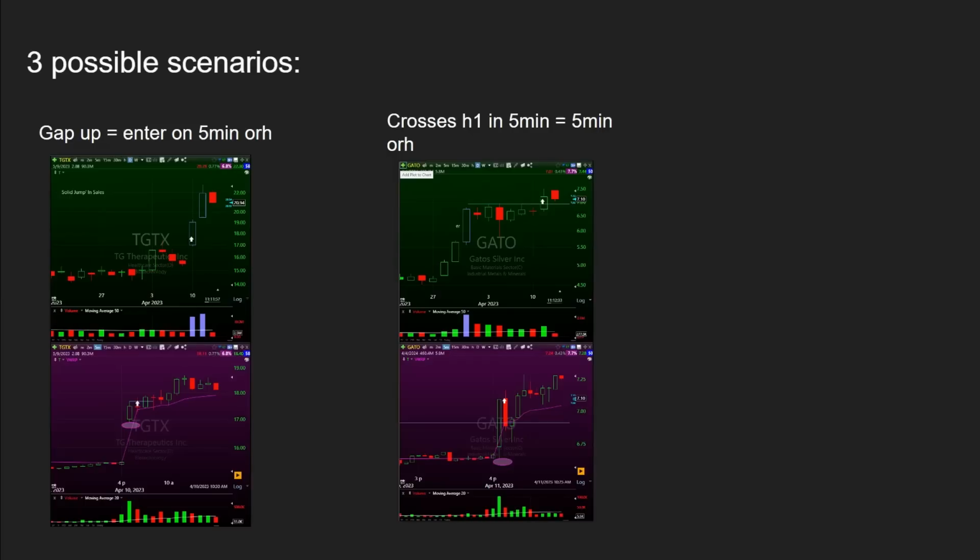Also, the first 5 minutes is usually when retail traders are most active. So there can be a buying frenzy and the stock just fades for the rest of the day if institutional traders don't follow through on that buying. So in 99% of cases, I would wait for the first 5 minutes before I enter a stock.